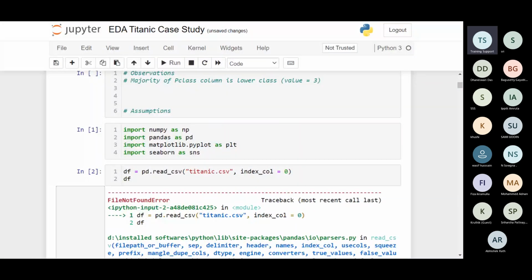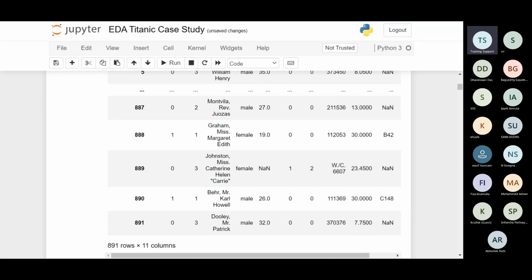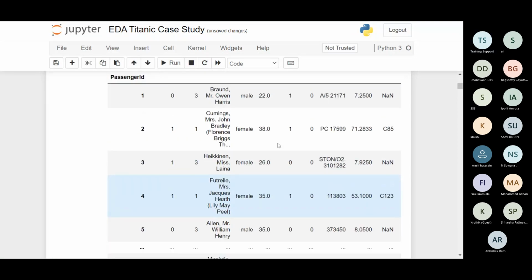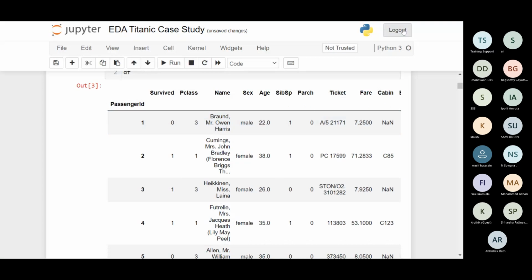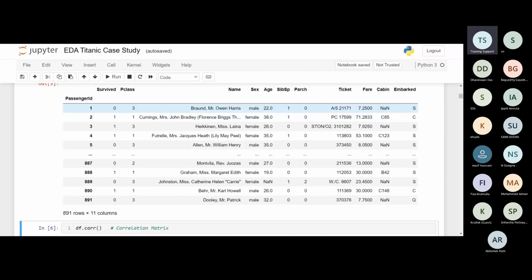Wait a second, the file is not there. See here, you can see guys, the whole dataset, the whole file is written here.